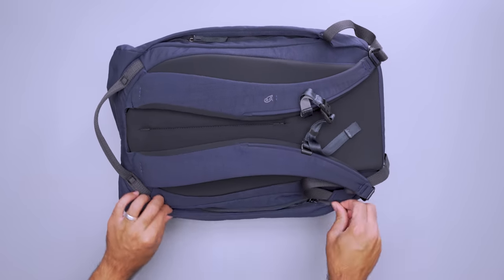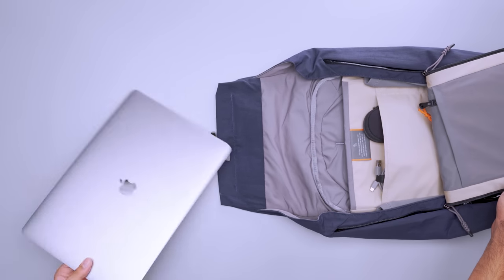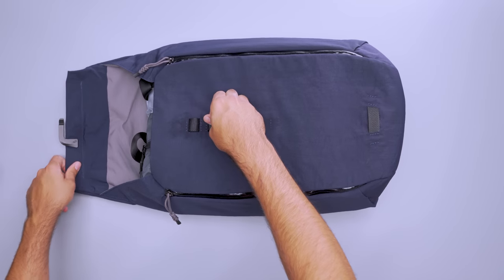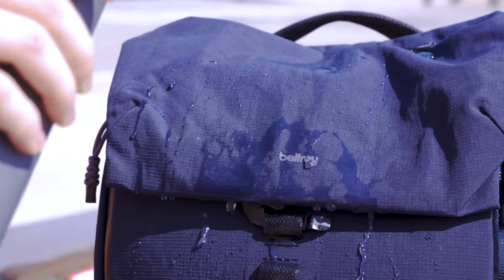When it's time to pack, the versatile side pockets make it very easy to organize your gear. Store your water bottle and quick-grab items like a pair of sunglasses in the external zipper pocket on the top and the sides. Then use the dedicated 16-inch laptop sleeve and internal pockets for anything else you need to get through the day. However, because all of the compartments share space, it is a good idea to plan things out and not over pack individual pockets, just so it doesn't get bulked up in weird places. The double zipper design gives you great access to the main compartment because you can really open it up — they span nearly the entire head of the bag, creating a large opening for loading up all of your gear. Plus you get added rain protection with the front AquaGuard zippers and top flap closure.